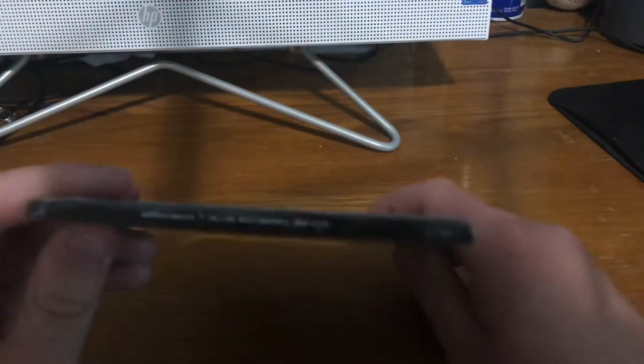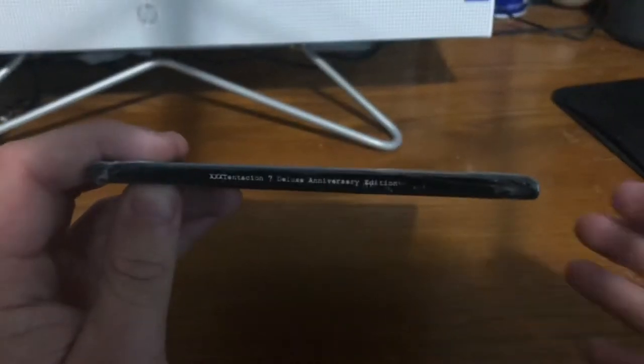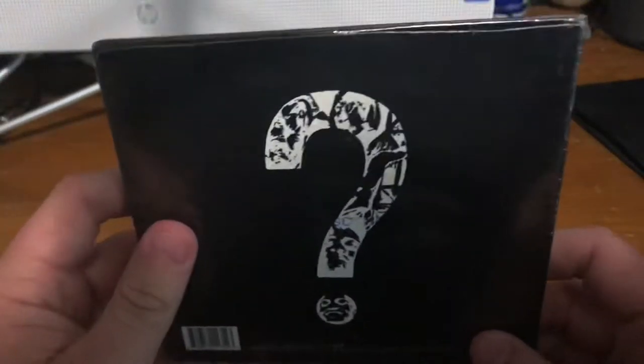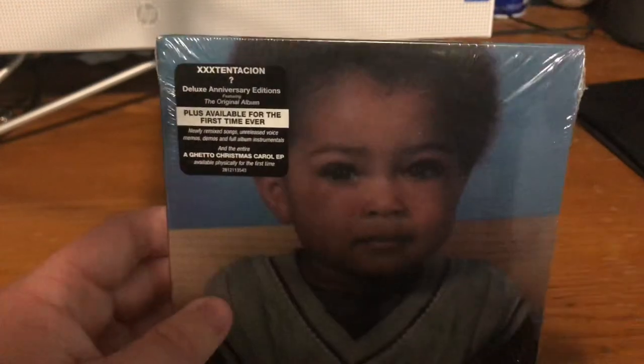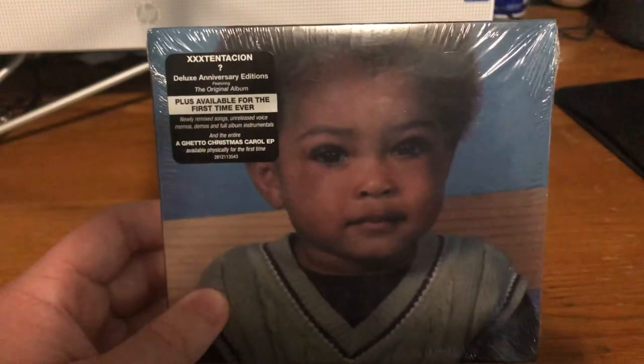And, as you can see right here, if it'll focus. That's the side, and then the back, it looks really dope. Yeah, I waited a while to get this. I'm gonna try and get this on vinyl. So yeah, let's open it.